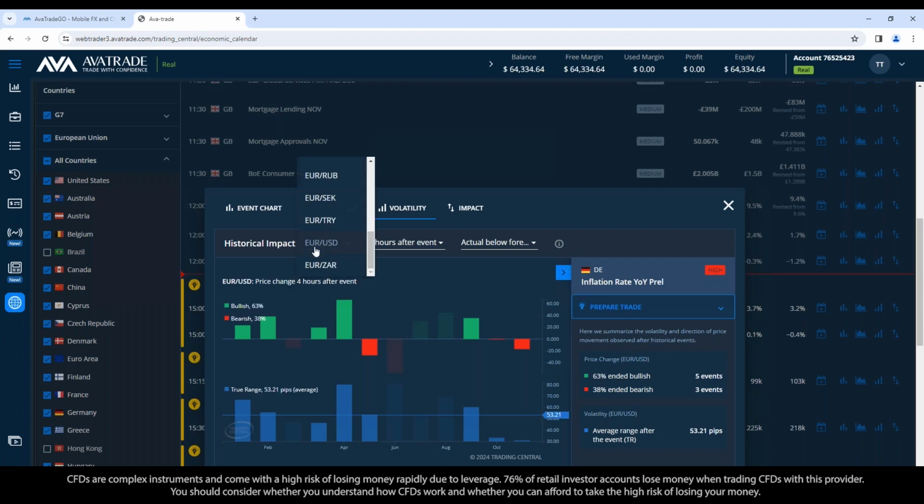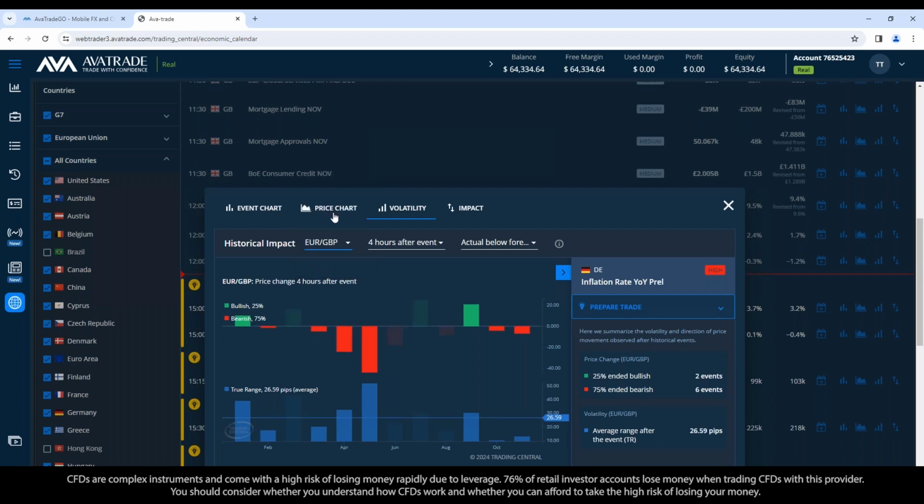And we can look at different currency pairings. We can say, well, what about Euro GBP? Maybe there's a better advantage. There isn't. Look, it's the exact opposite. 75% of the time, the euro dropped against the pound when this happened. Okay, so now you can do two moves. You could be buying on Euro USD and selling on Euro pound. It's almost like a built-in hedge where you had the possibility you could win both of them based on the statistics from the past.